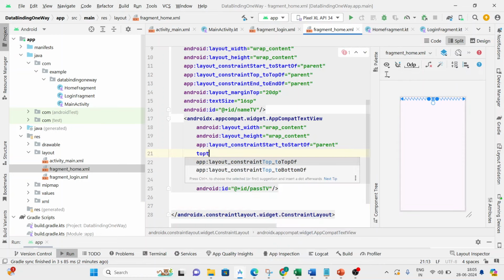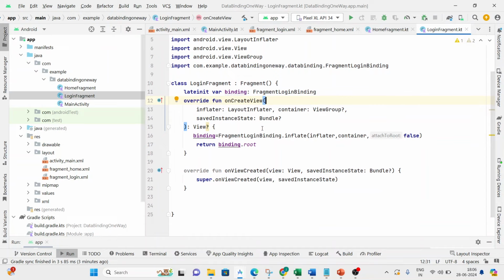Let's go to our first fragment, which is login fragment. Here I will pass one data and display it on our home fragment. For that, let's go to our login fragment here, and I will pass the data using bundle.